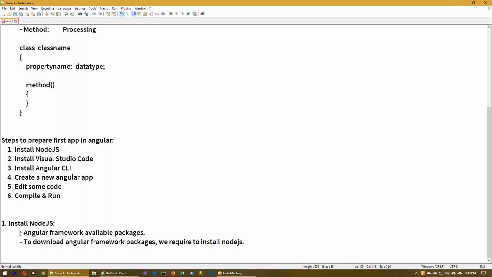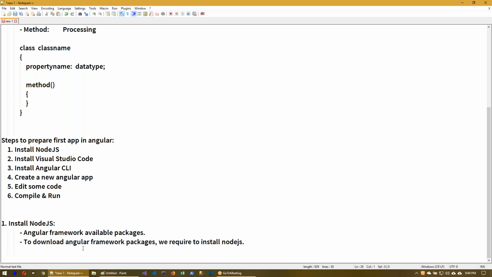If you take some older frameworks, for example the Spring framework or the ASP.NET framework, the framework is like a setup file. We have to download and install the particular setup file, which means the complete framework is installed on your machine.